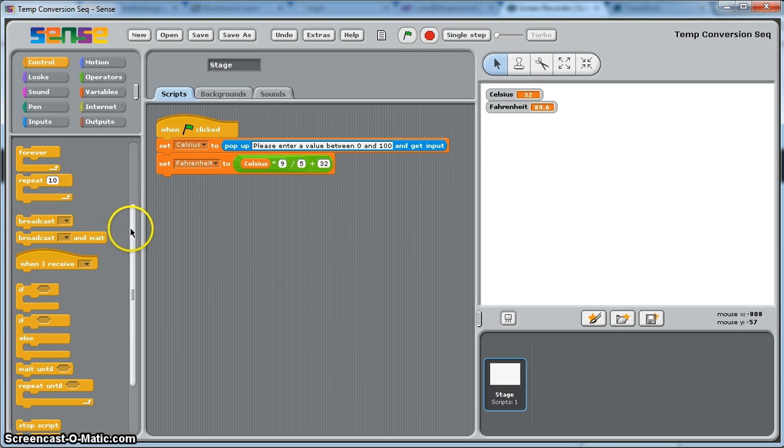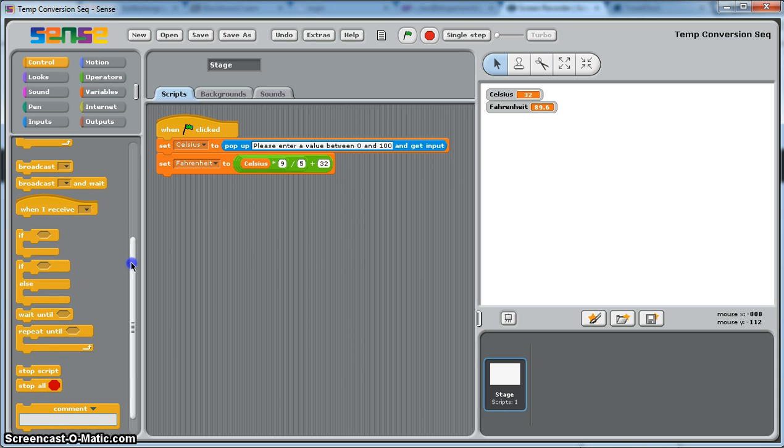The one that we're going to use in this tutorial is the repeat until statement, and we'll just drag that out onto here and I'll explain a wee bit more about it. This is a conditional loop, and we have to build in a condition here, and it will repeat the statements that we put in here until that condition is met. So we're going to repeat these statements until the user tells us to stop. So we're going to have to create another variable.